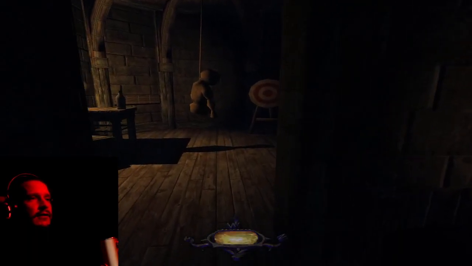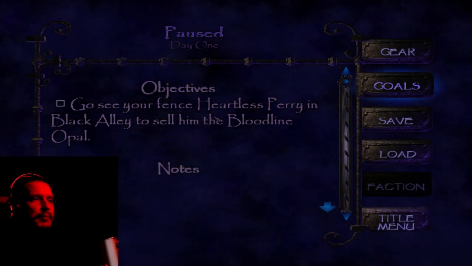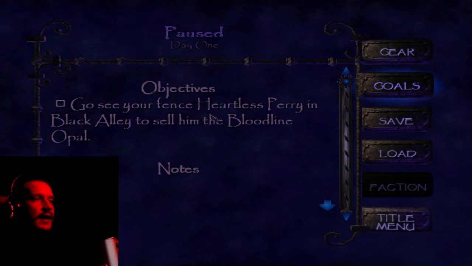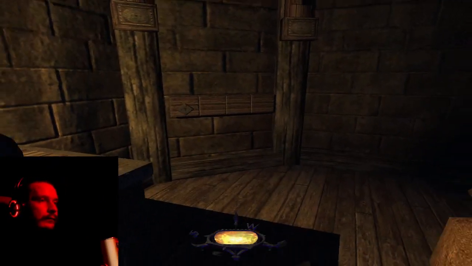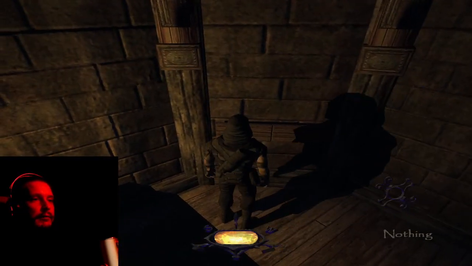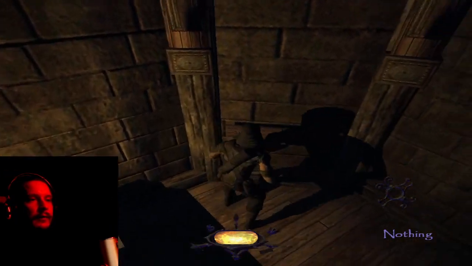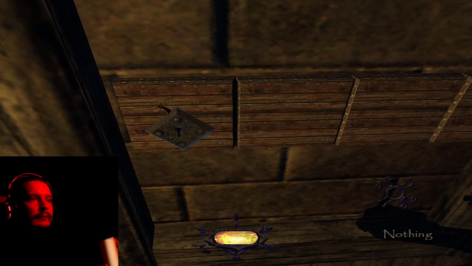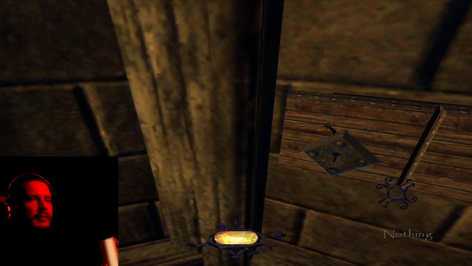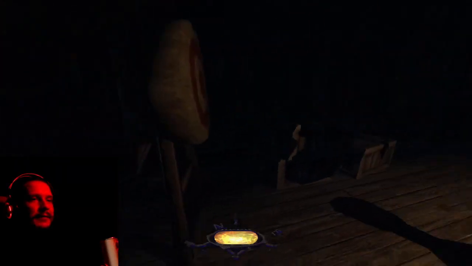And now we need, I believe, our objectives. Go see your fence, Heartless Perry, in Black Alley, and sell him the Bloodline Opal. Look, I can practice lock picking here. Oh, there we go. I can't use the practice lock? Okay. Strange. Oh no. Okay. There we go.